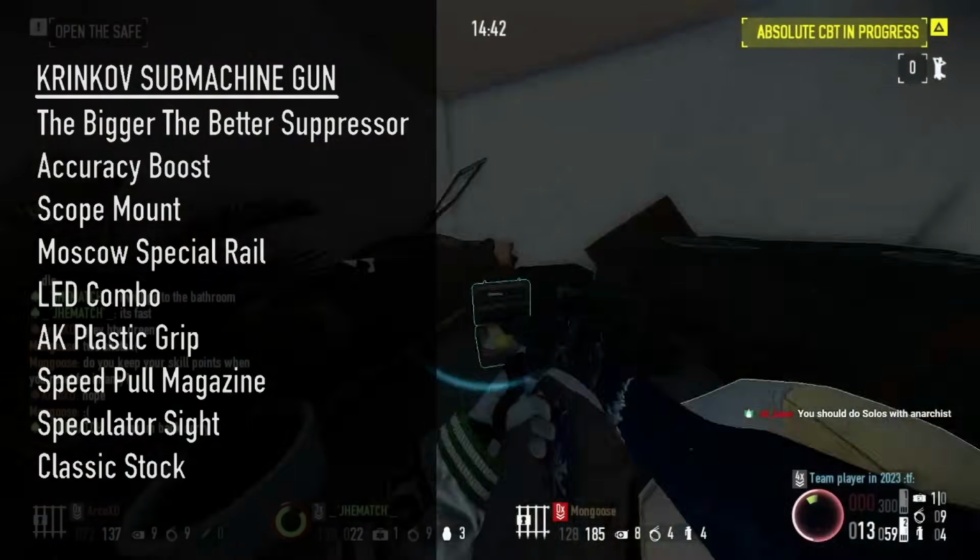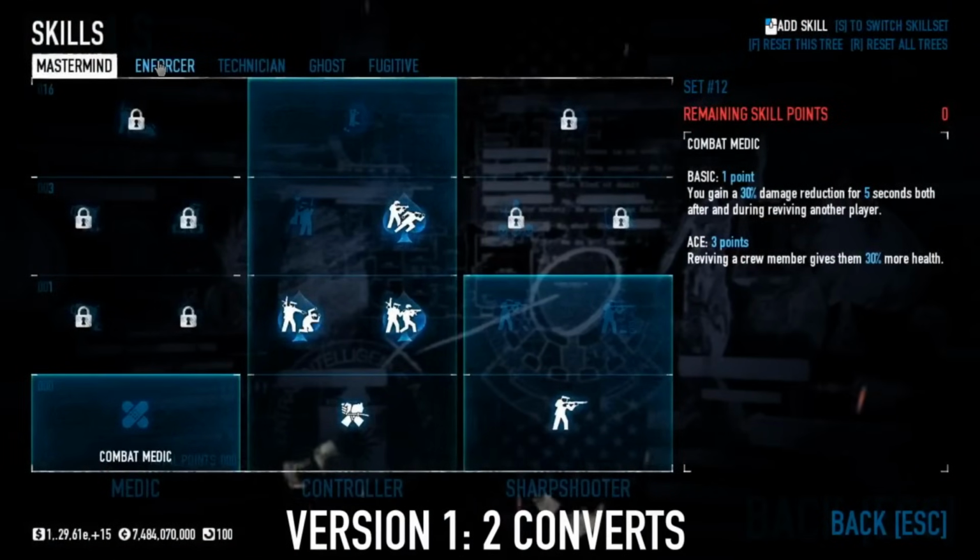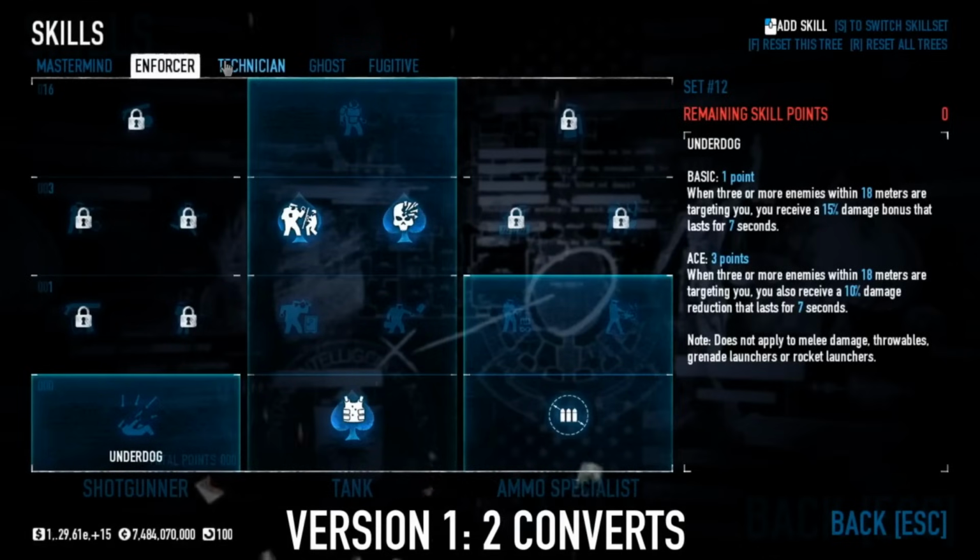Now I made two versions of this build. The first one uses two converts with just Berserker. If you want to start with it, just use a Molotov and get to your desired health.